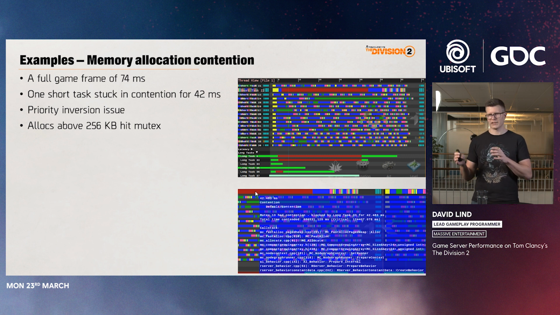What's worse is that it's waiting for a long task to actually release the mutex. And so it's a priority inversion issue. It's the worst. We don't know when this mutex will actually be available again, especially under heavy load. What it's hitting is a global mutex inside the allocation system. So all allocations above 256 kilobytes hit that mutex.